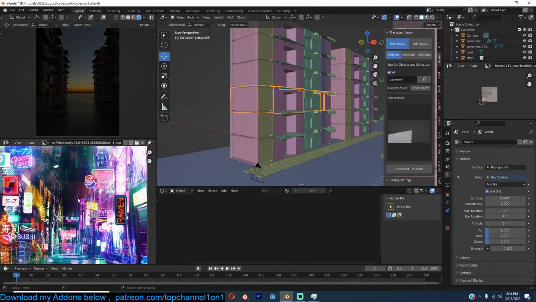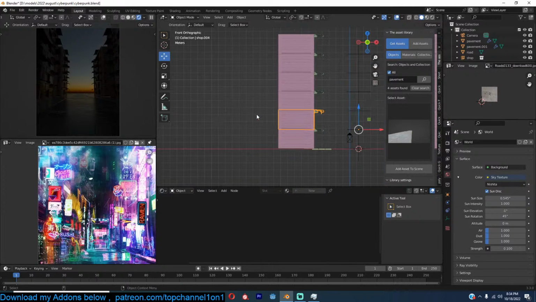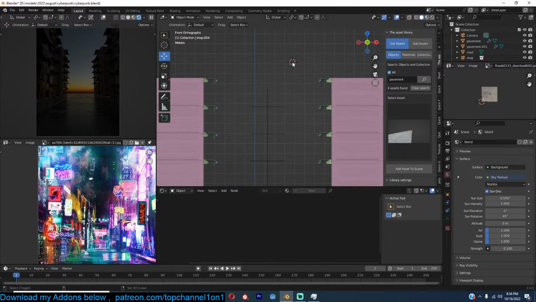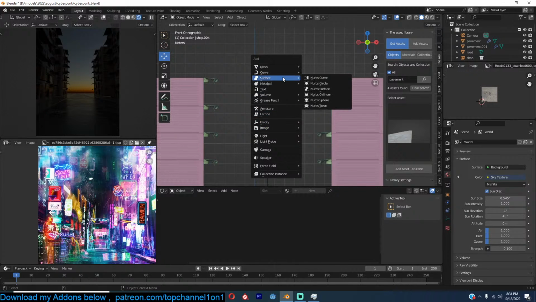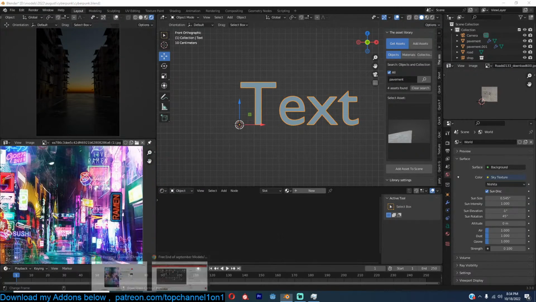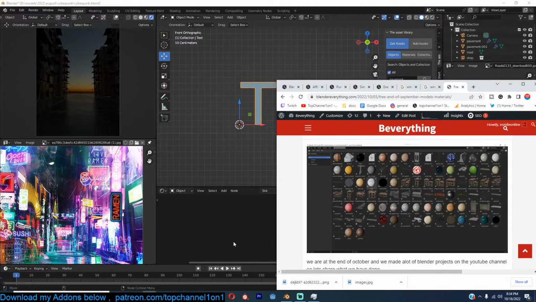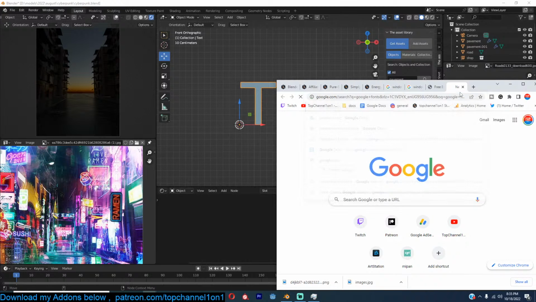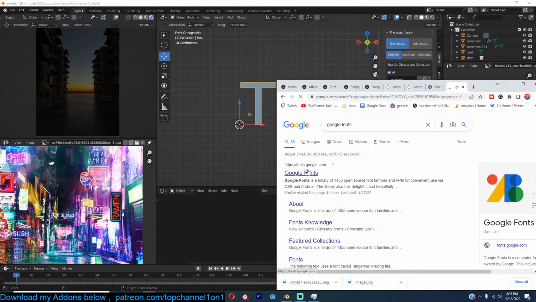Now let's start putting up signs, which I think are what's going to make this work. Give me suggestions for shops that we could use. Let me get a text here. Let me get a font like this. Let me go to Google Fonts and see if I can find something.